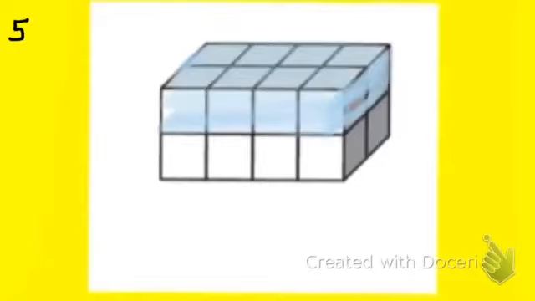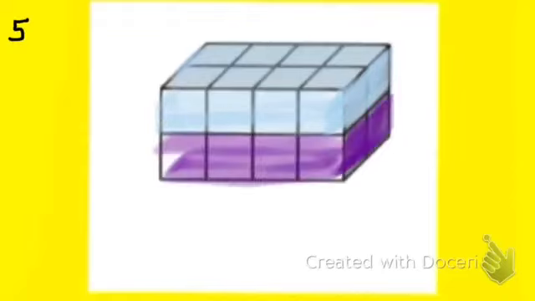So if I make the entire top layer of cubes in blue and the entire bottom layer of cubes in purple, the layers stand out even more to me. And if I see this cube right here, I know that it's standing up high because it's on top of this cube that's underneath it. I can see that. But if I take a look at this cube over here, no matter which perspective I look at it from, top, straight on, or side, I cannot see the cube that's underneath it. So how do I know that there is a cube underneath it? How do I know that there's nothing underneath it?